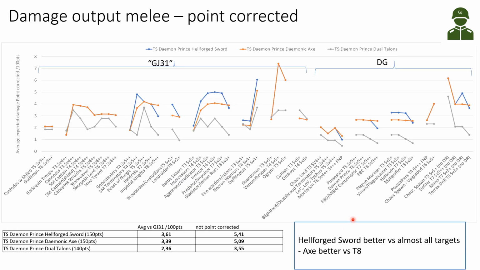Comparing now the damage output of the different weapons, if we have him with the Hellforged Sword, the Demonic Axe, or the Dual Talons, the blue is the Hellforged Sword. We see here the damage across a variety of targets. Here are the GeneralJannis 31 targets. Here we have Death Card targets, and basically we can see the sword, the blue line, is basically the best option nearly for all targets. Only for some toughness 8 targets the demonic axe is better. Otherwise the sword is better than or equal to the axe.